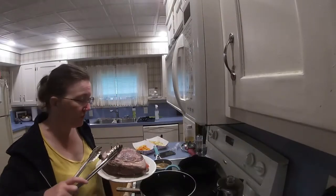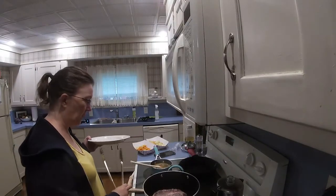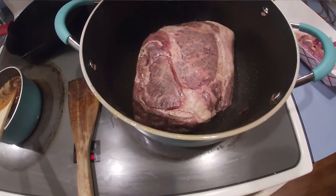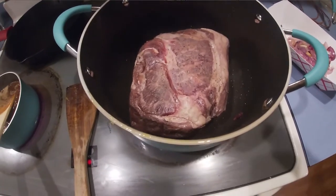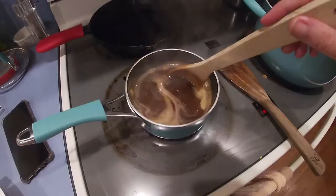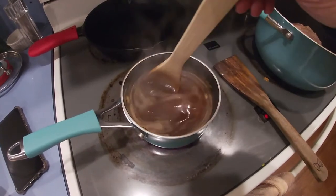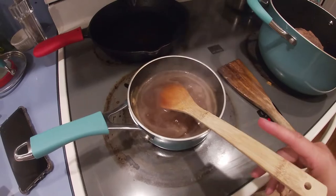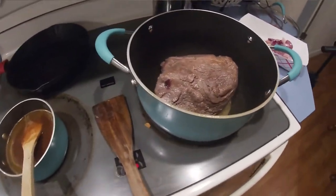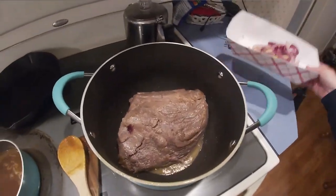I've gone ahead and pulled those potatoes off, and you can see there's just a slight brown on them — we weren't trying to cook them all the way. I have a well salted and peppered roast; this is a chuck roast. I actually signed up for a service called Moink, so it's coming straight from the farm to my table. This chuck roast I need to sear on all sides. My beef stock mixed in with the roux is a little thicker and everything is incorporated, so I'm going to turn off the heat and save this. Now that we have a nice sear on this roast — really I just browned it on all sides — this is the time that we add all of those vegetables back in.